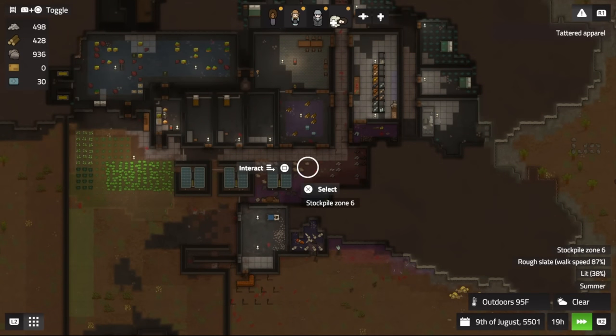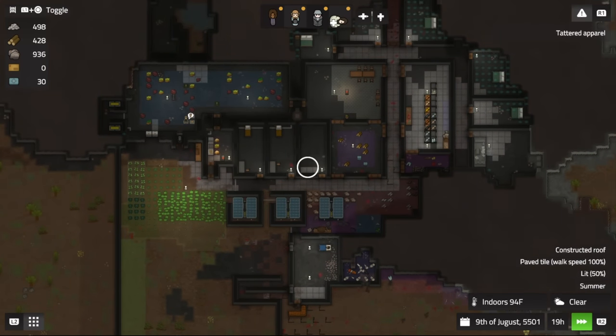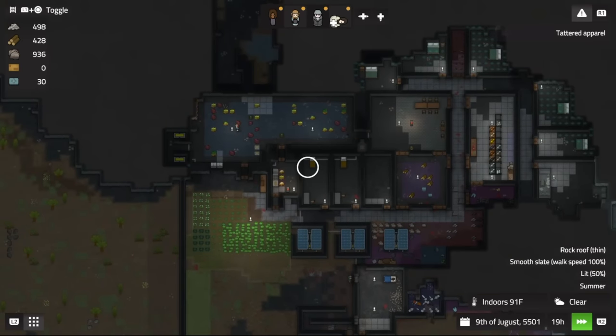Let's just let them catch up. Good, he's consolidating, and we are starting to get a slight surplus of corn here. I'm liking that. Ah, is it farm plots?